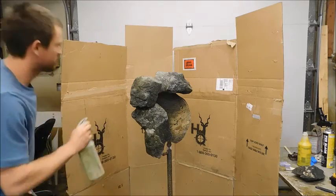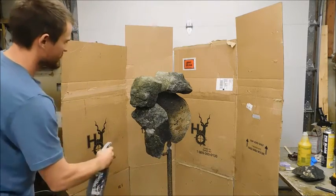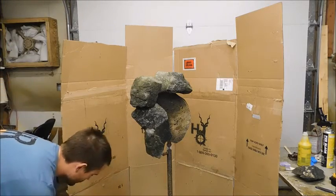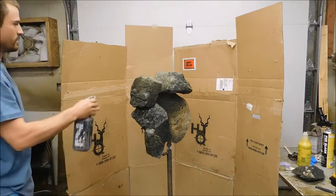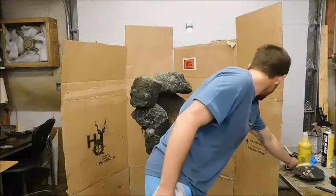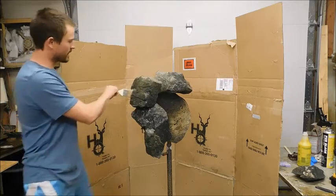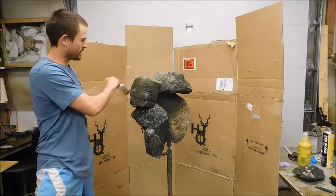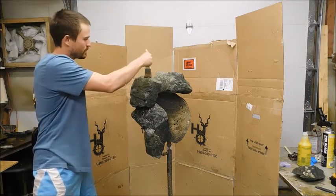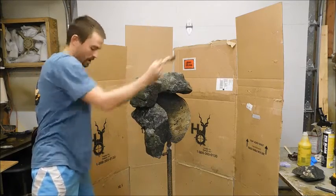You don't wait for coats to dry in between? Nope, let the colors blend together. It's a time saver. Kind of the way that it does it in nature. Well, if you start to get runs, you can come back through with a paintbrush and catch them. You can kind of spread these colors out a little bit through the rock. You can get spots that you missed because you won't get it all with the atomizing bottles.